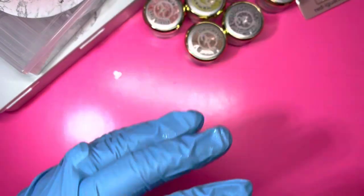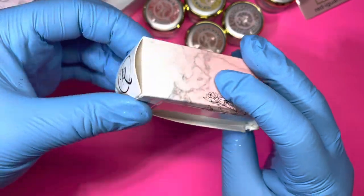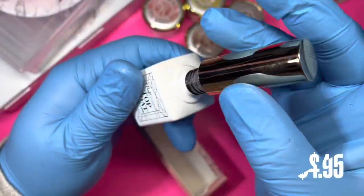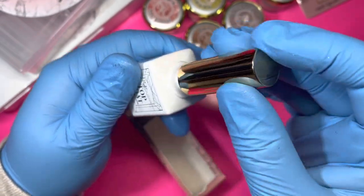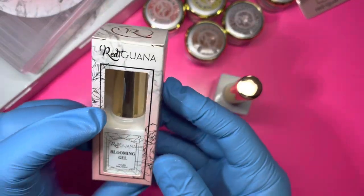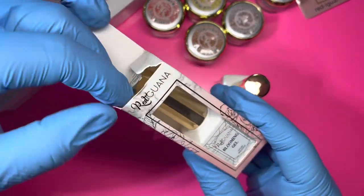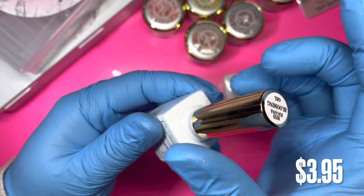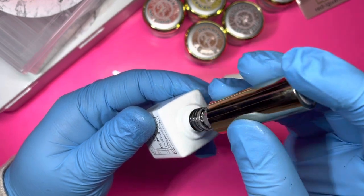All right, so I also got me some top coat with a tacky layer. The bottles are really cute. I got me a blooming gel. You never have too many blooming gels. You could also use these with your nail polish. You can also use them with marble inks as well.